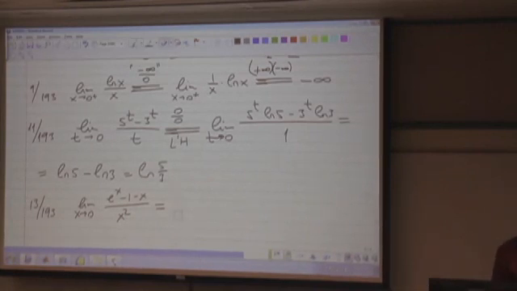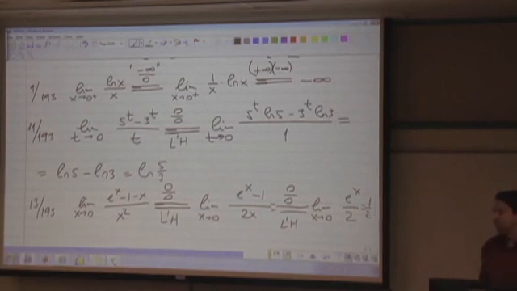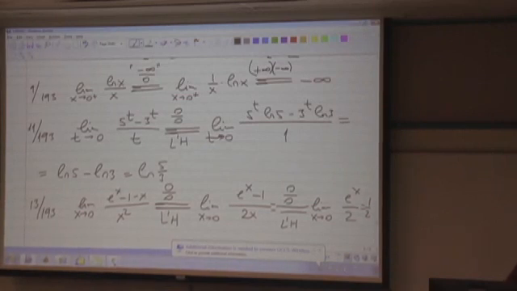Okay. So, again, we're in a situation of 0 over 0. So what's the derivative of e to the x minus 1 minus x? It's just going to be e to the x minus 1, right? Divided by 2x. Put in 0 for x again, and you're again in a situation of 0 over 0. So we have the limit as x goes to 0 of e to the x over 2. And now if you put in 0 for x, you end up with e to the 0, which is 1, divided by 2. Is that making sense?